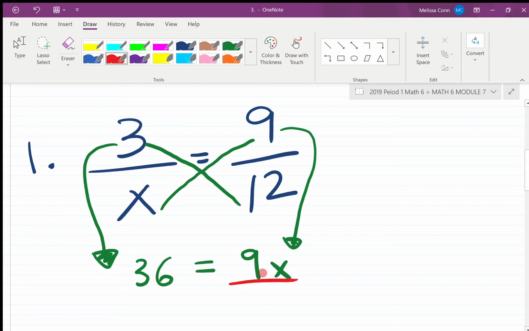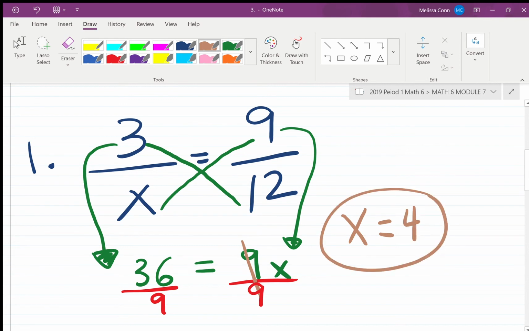In order to solve this problem, here's what we do. We always divide by the coefficient. That is the number sitting right in front of the x, and that happens to be a 9. So we're going to divide both sides by 9. This goes away. 9 divided by 9 is 1, and in algebra, 1 is the imaginary number, especially if it's in front of the variable, which is the x. Okay, so my final answer then is x equals, I'll read it backwards, x equals, and 36 divided by 9 is 4. X equals 4. Okay, that's the solution to problem number 1.